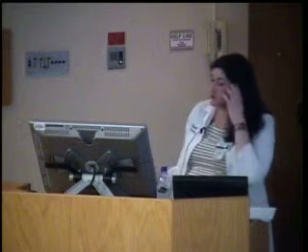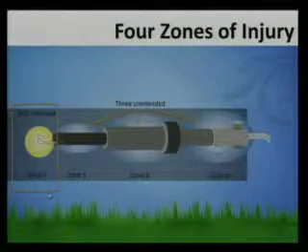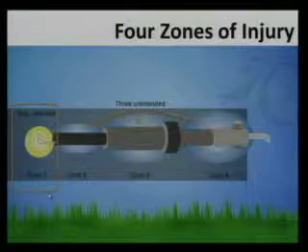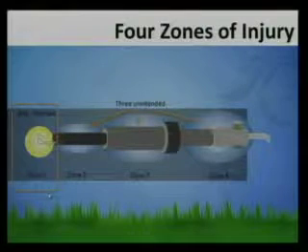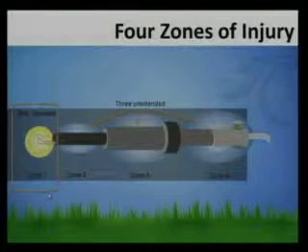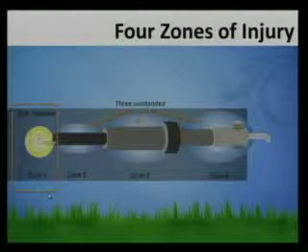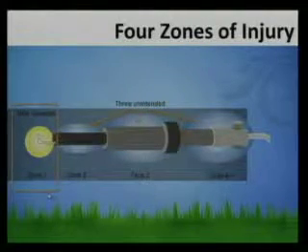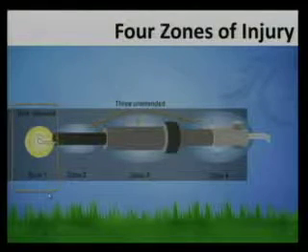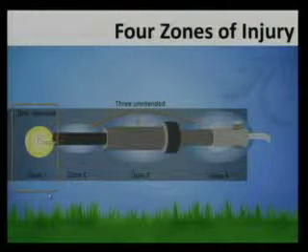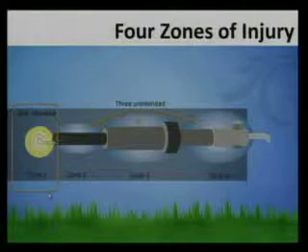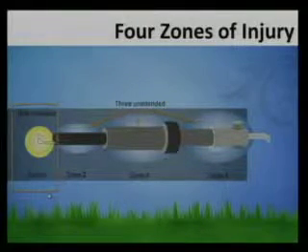So Dr. Barrow was kind of just talking about this. Zone 1 is your only intended place that you want your energy to go. This is where you're acting on your tissue. This is where you want the damage to happen. But there are other places in the instrument that could potentially have energy released from them. Your zone 2 is your insulated part of your instrument. That's where you need to be inspecting. That's where you don't want there to be any breaks. You don't want any of your current to get through there. Zone 3 can be a problem as far as capacitance if you have a non-metal trocar. If you're mixing a plastic trocar with a bipolar instrument, that can sometimes create those electromagnetic fields and be a problem. And then zone 4 is outside of the patient's body.